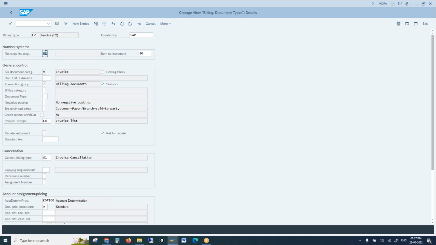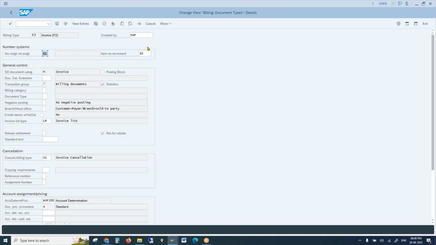Why? Because as we know, billing document is a legal document, and you cannot process it manually. It has to be automatically processed. That is the reason there is no external document type. That means you cannot do it manually. It has to be determined only internally. So here itself, you will notice the first change in the billing document, that is only internal assignment, no external assignment.